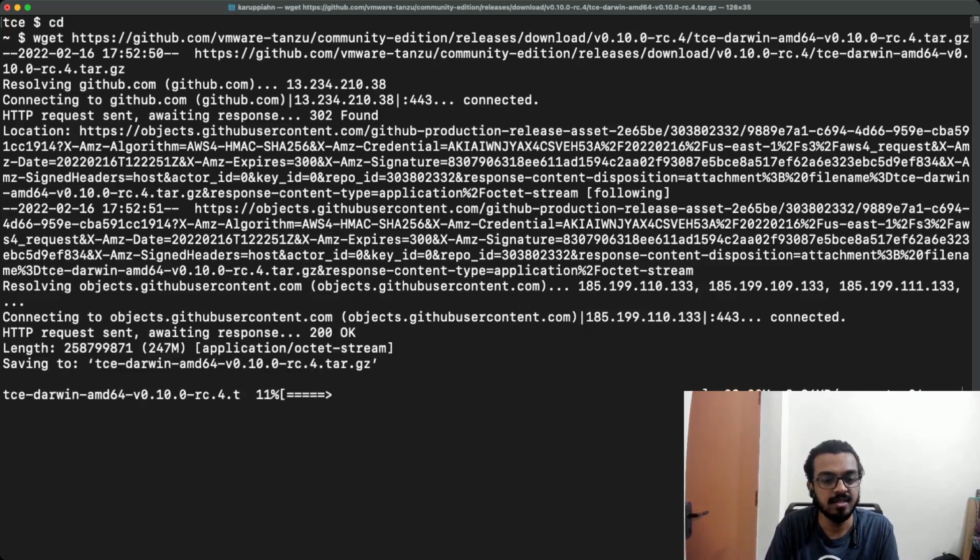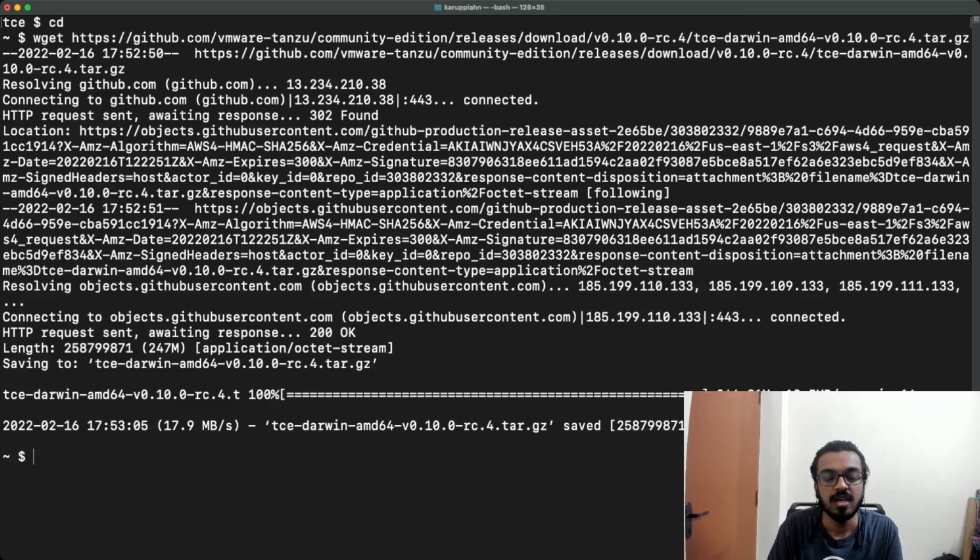I'm on macOS, and I'm using the tarball to install. The other ways to install are, say, Homebrew, Chocolatey. You can also just install using tarballs and zip files: tarballs for Linux and Darwin, and a zip file for Windows. You can use Homebrew to install on macOS and Linux, and you can use Chocolatey for Windows installation.